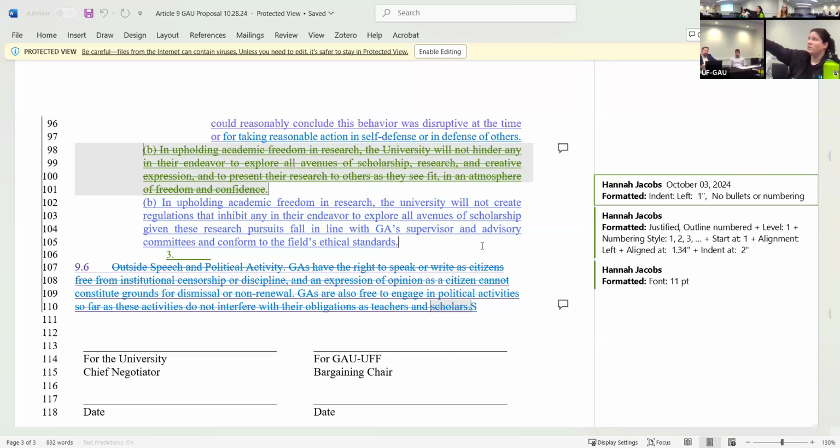But this would absolve us from the policies in the same way that the PI would be absolved from the policies. Well, the PI is not going to be absolved from the policies. The PI is going to have an ability to push back and complain and attempt to do it. That's different than them being held harmless. Those are not the same. You said that they could continue doing it. No, we said they could have the argument.